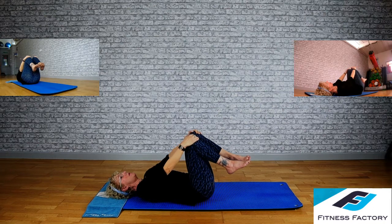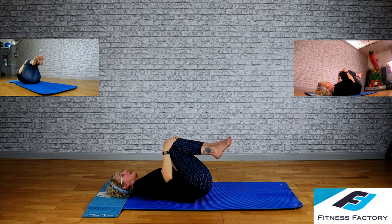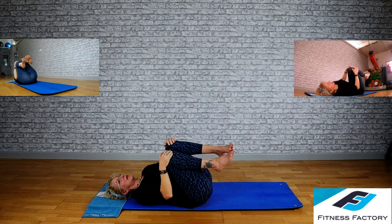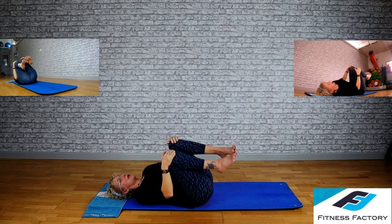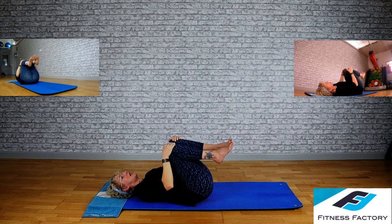Now, pull them in a lot closer to your chest, because now we're gonna rock over the thoracic spine there. So with your knees up closer, we can go from shoulder blade to shoulder blade here. Just little ones, controlled rocking side to side. Okay, now keep your knees folded in close to your chest, but bring them to the center. Now three big circles clockwise, and then three big circles anti-clockwise, starting and finishing each circle with the knees holding close to the chest, okay?